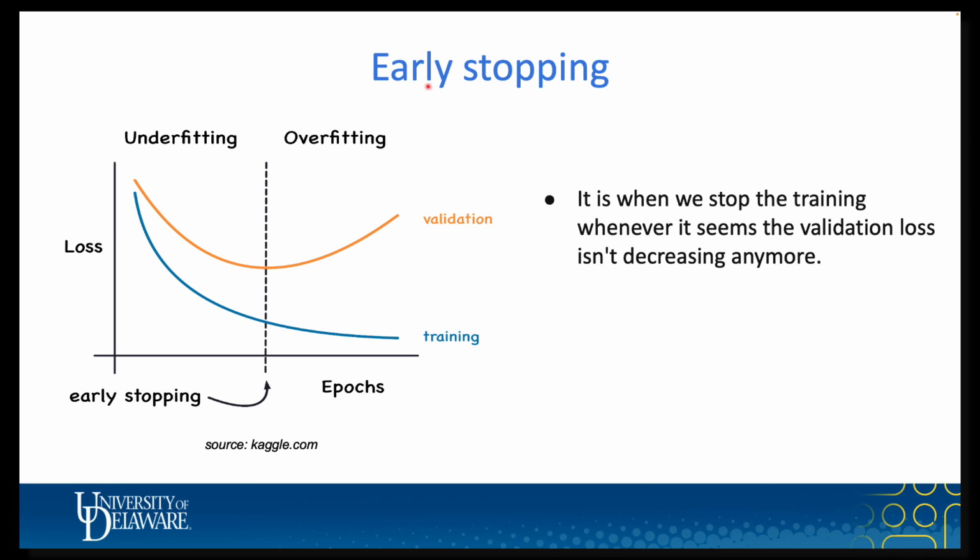To prevent this overfitting, we monitor validation loss during training. When it stops decreasing, we halt training and restore the best weights. This is called early stopping. This ensures that the model won't continue to learn noise and overfit the data. Besides preventing overfitting from training too long, early stopping can also prevent underfitting from not training long enough. Just set your training epochs to some large number, more than you'll need, and early stopping will take care of the rest.